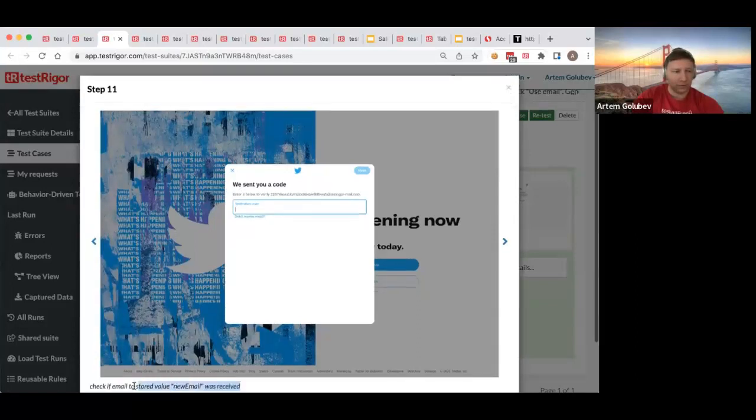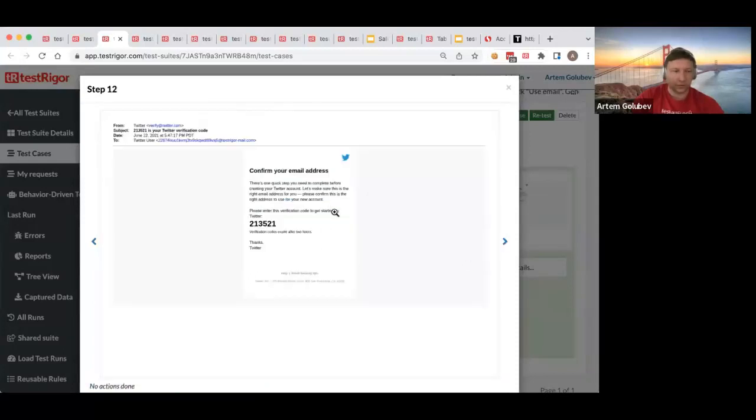So in testRigor, if you generated a unique email using a testRigor command and saved it, let's say as a new email variable, then you'll be able to say, check that email. It will render it for you as a page, and you'll be able to use the same commands you would usually use with testRigor to work with a page.